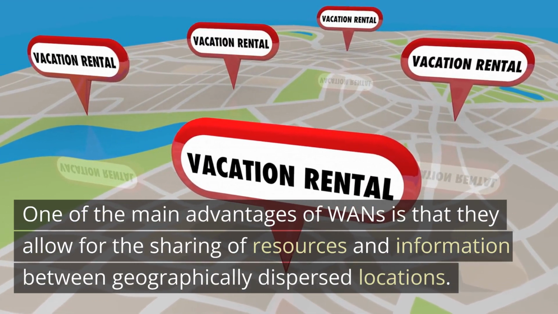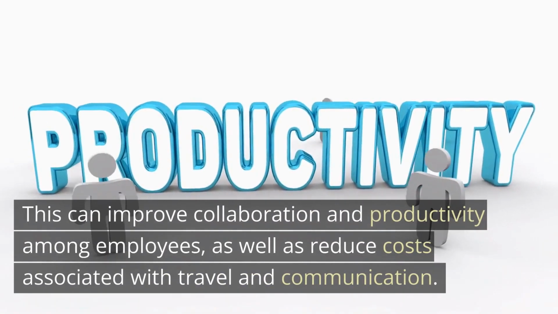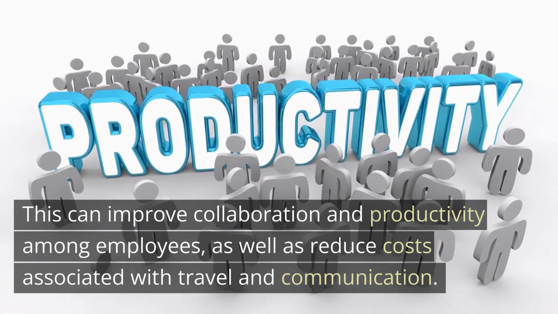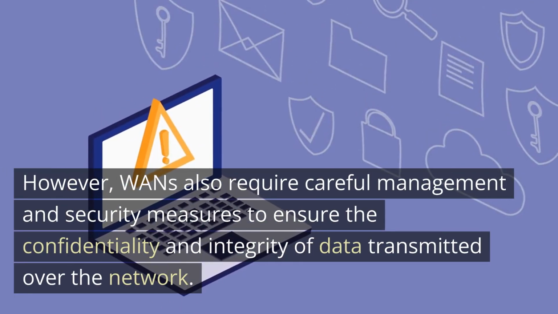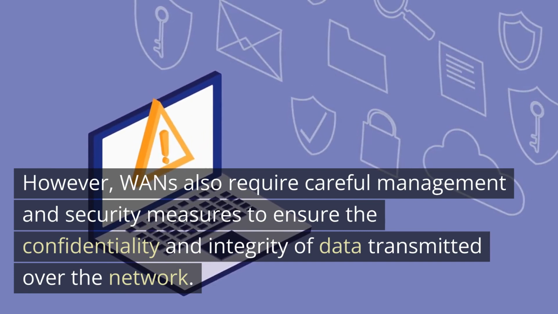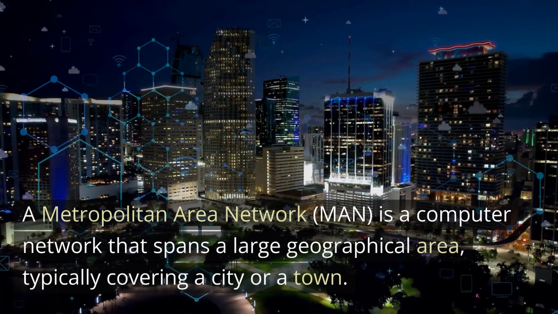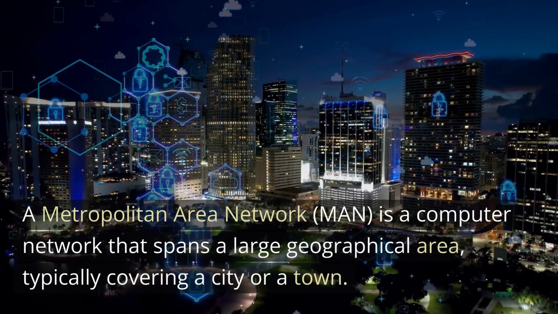One of the main advantages of WANs is that they allow for the sharing of resources and information between geographically dispersed locations. This can improve collaboration and productivity among employees, as well as reduce costs associated with travel and communication. However, WANs also require careful management and security measures to ensure the confidentiality and integrity of data transmitted over the network.